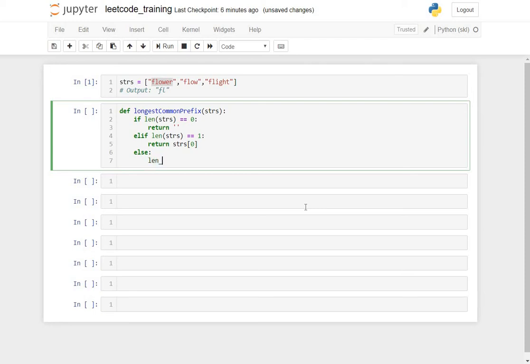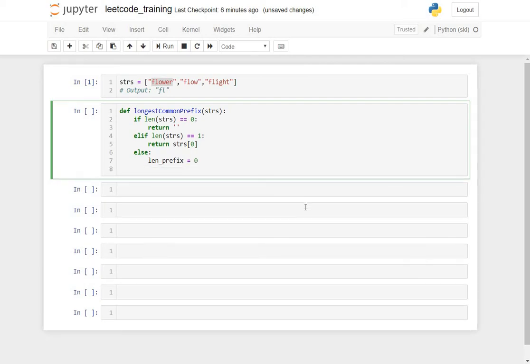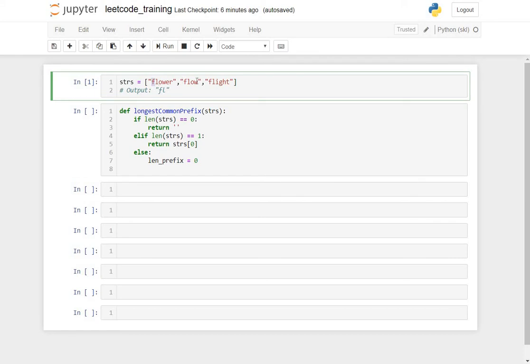We'll call it len prefix, and initially it will be equal to 0. Next, we'll pick one of the strings and loop over its characters and check if it's the common character for all other strings at the same index. Pick the shortest string.